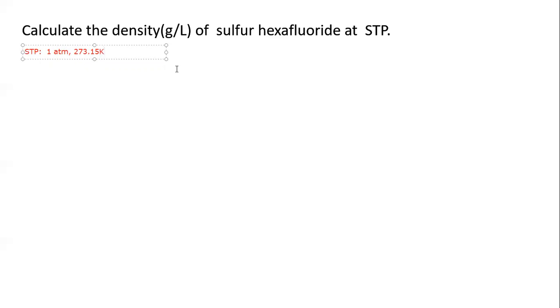It's fine. And remember, the density of a gas is equal to the pressure times the molar mass divided by RT. So to calculate the density of a gas, and this puts it in grams per liter, we need to know the pressure, which we do know. We need to know the temperature, which we do know, and we need to know the molar mass of the gas. And so we have sulfur hexafluoride, so that's going to be SF6, which is going to be 1 times 32 plus 6 times 19. And we get 146 grams per mole. So now we have the molar mass, we have the pressure in atmospheres, we have the temperature in Kelvin. We can calculate the density of the gas.